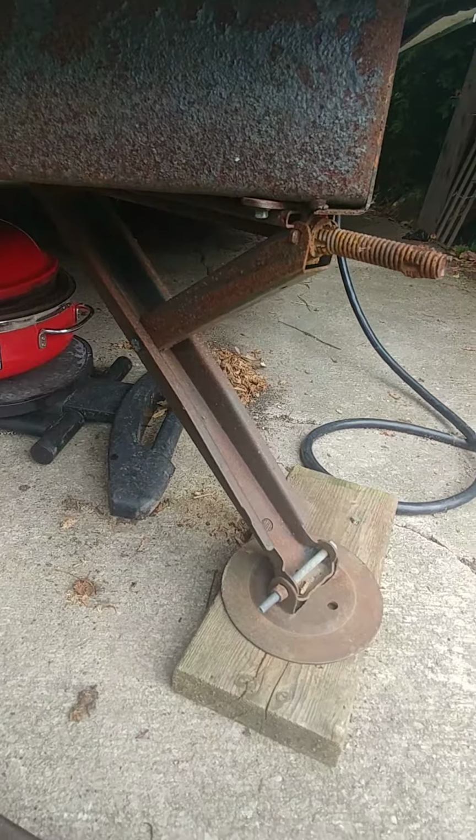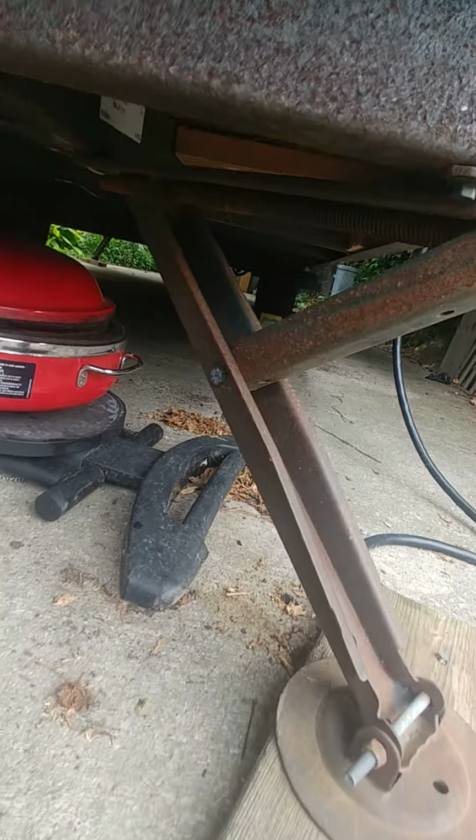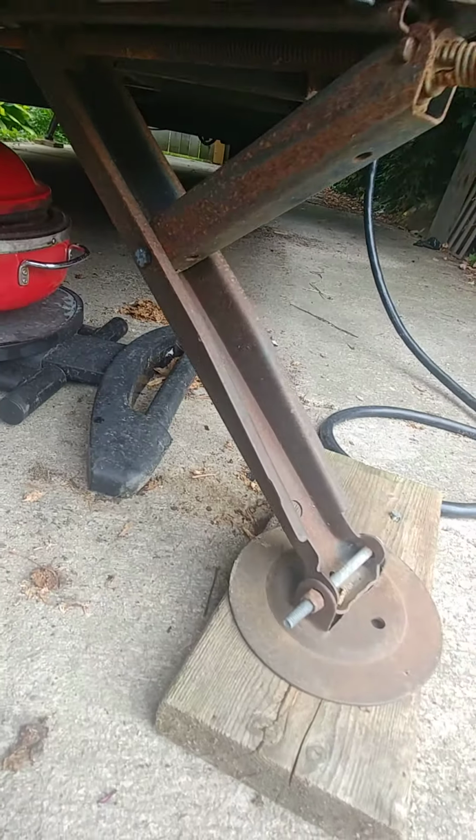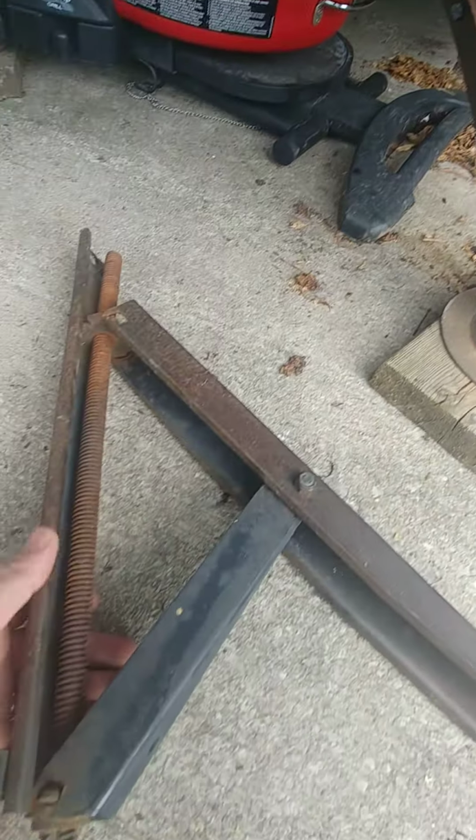So, just a little thing here. I was up north camping, and of course after I packed it up and I was coming down the hill, I hit a rock just enough that I bent that thing. This is this little stabilizer leg, or whatever you want to call it. This is not actually the one, but I bent it, and you can order them online. This is the one that I broke.